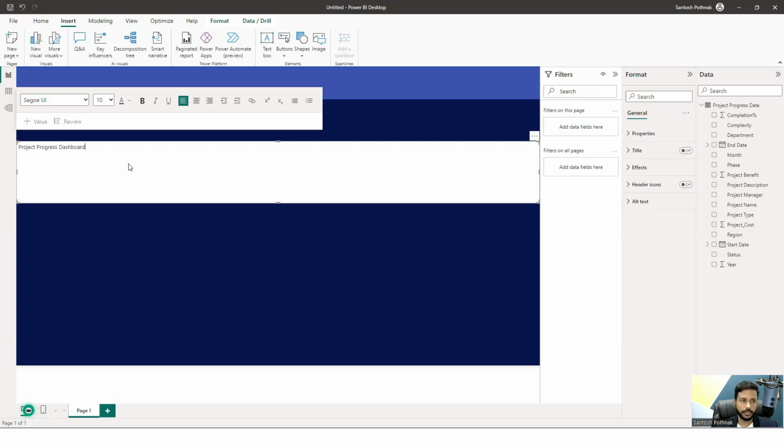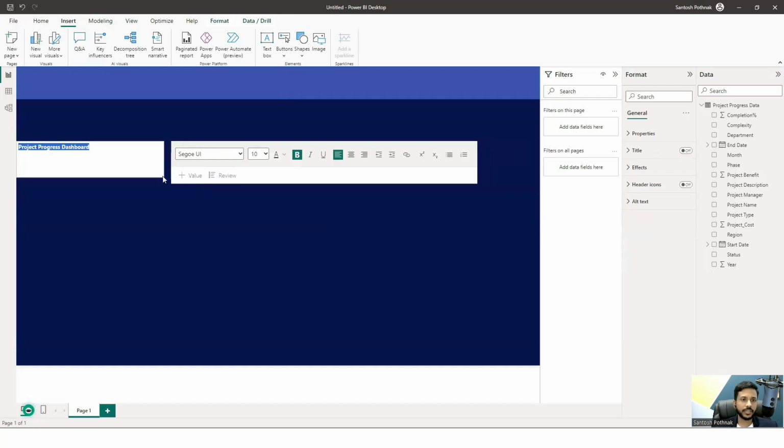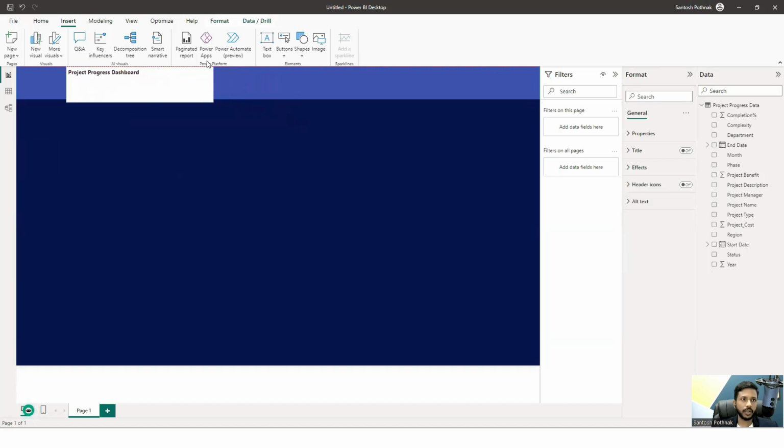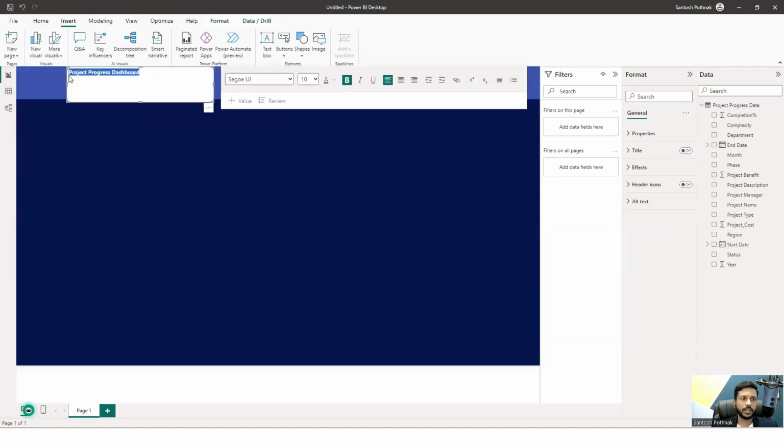dashboard. I've added a title and I can make it bold and I can minimize this section like this. I can drag this and keep it somewhere here. Okay. And I wanted to keep the text on the highest side, be on the 24 side. Maybe I will expand a bit better.